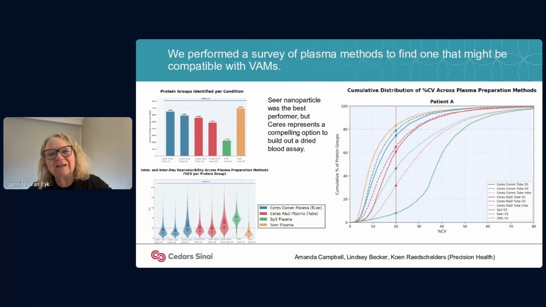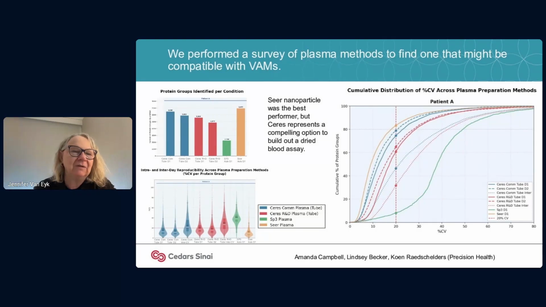The percent CV is along the x-axis, and the y-axis is the cumulative protein numbers. You can see gold comes up, and if you just go down to 20% or less, 80% of the proteins that we're measuring in Seer have a coefficient of variance under 20%. And as you go to the bottom, you can see in green, our former method, you can get up to 80%, but you're now at about 50% coefficient of variance. So this is good, but you get there, and that's just how it is. You just have to know which peptides and which proteins have that kind of coefficient.